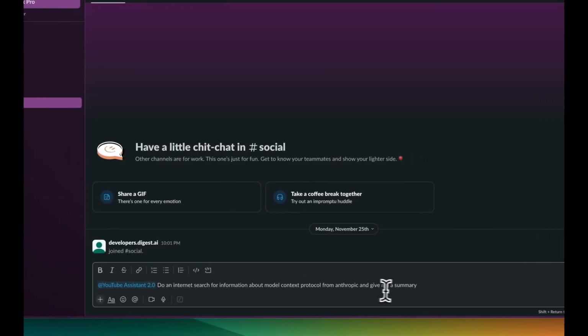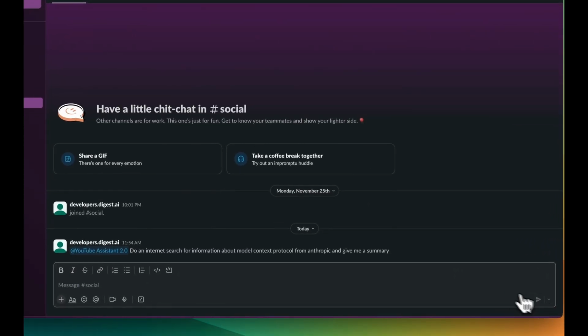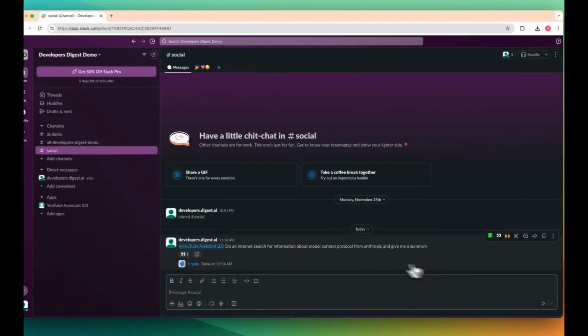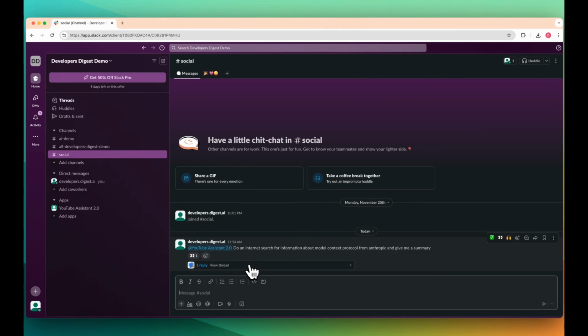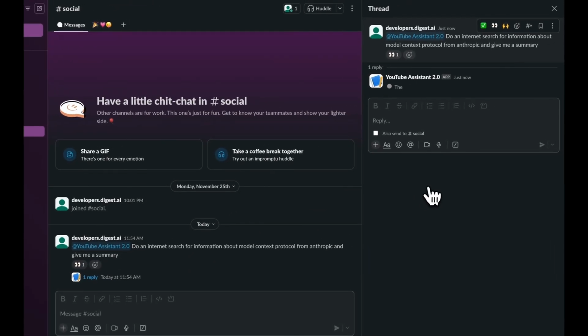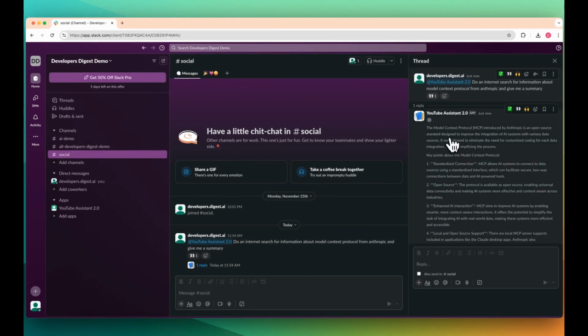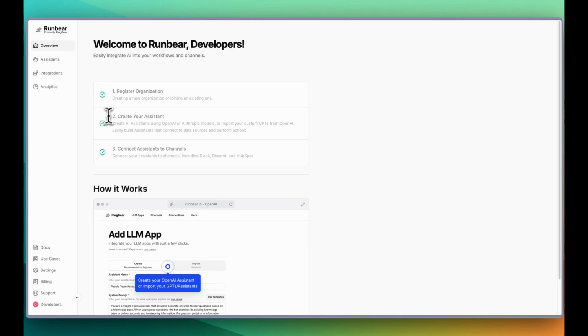In this video, I'm going to be showing you one of the easiest ways you can set up AI assistance within tools that you're already using, whether it's Slack, Discord, Teams, or HubSpot. I'm going to show you how you can leverage frontier models, whether it's from OpenAI, Claude, Gemini, or Perplexity, and how you can build out workflows as well as custom integrations that you as well as your team can leverage.